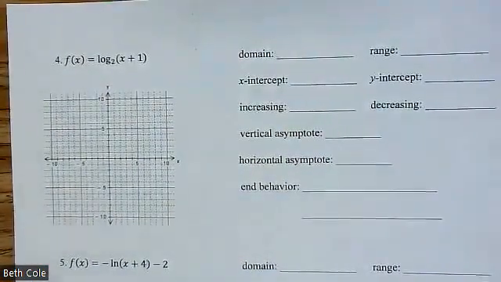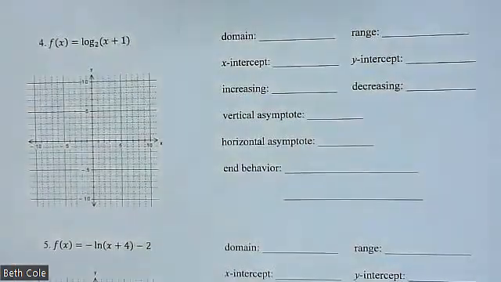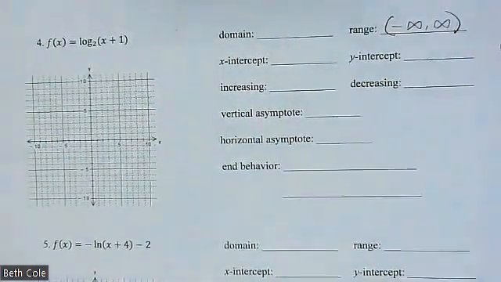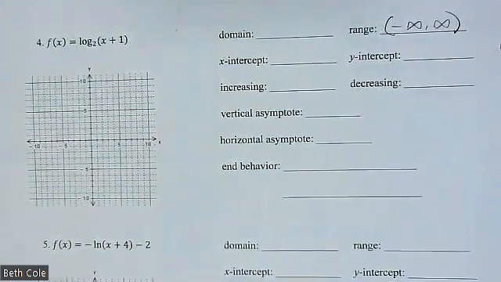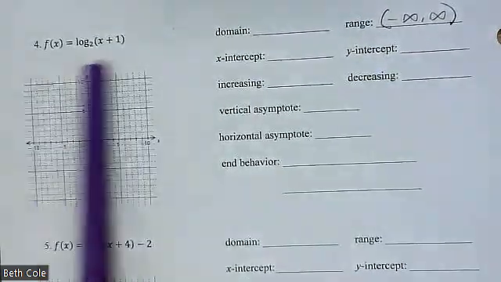Fill in the automatic stuff first. What is something over here that I can put in that it's like just the answer? Range will be all reals. And then you want to do the asymptotes. Now there will be a vertical one. It's typically at 0 unless you shifted left or right.